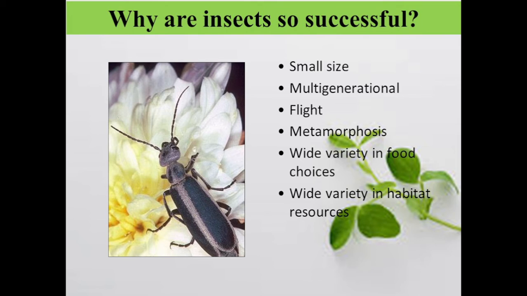Another is that insects have many generations in a short time period, allowing improved chances for mutation that create new species. Insects also undergo a unique metamorphosis that allows adult and immature insects to take advantage of different food sources and niches in the environment. The adults aren't competing with the kids for food. All of these things allow insects to eat a wide variety of foods and live in many different habitats throughout the world.